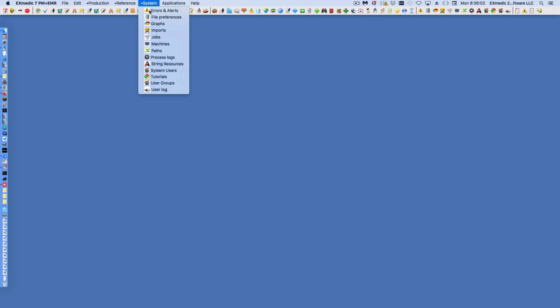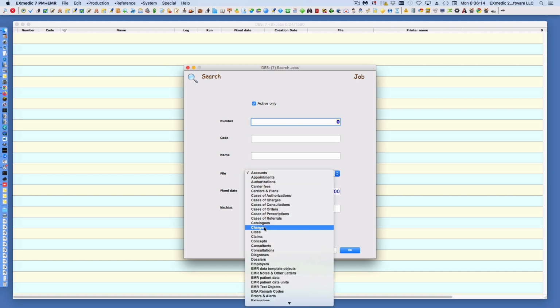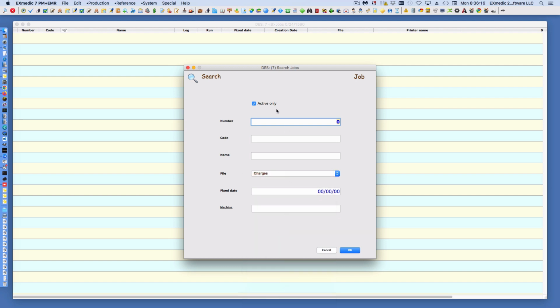Most of the time, though, it is preferable to use an automatic job so that each morning or at a specific time, automatically the statements run goes through all the open charges and verifies if there are any billable.